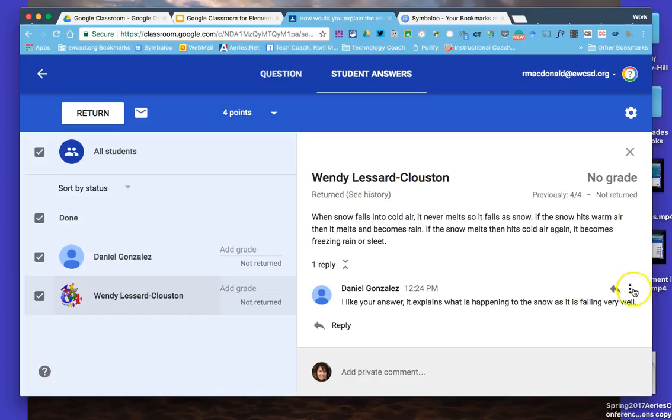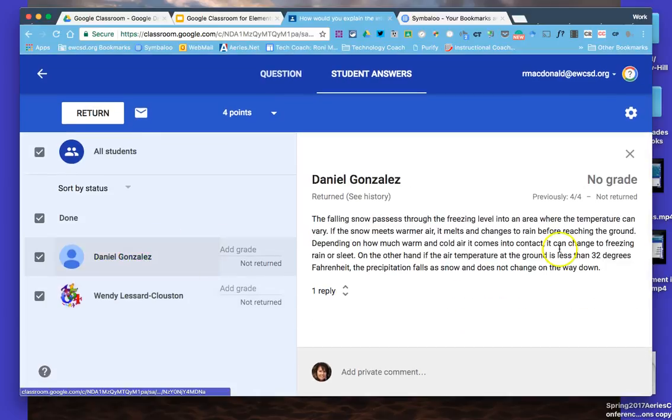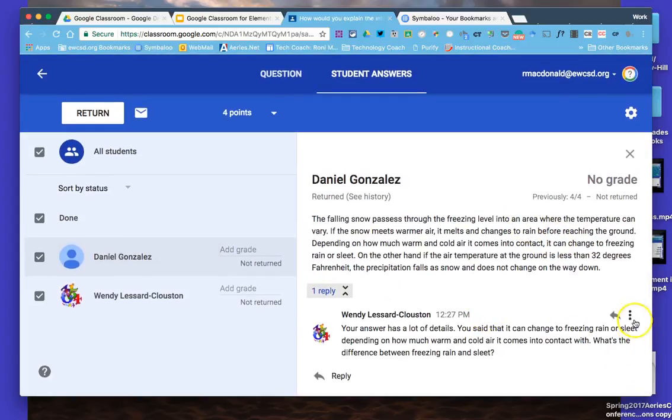Now you need to note if the student replies and it's inappropriate, they have not followed the school norms or the classroom norms, you can always mute the student. When you mute the student, you basically take away their ability to reply or write on Google Classroom. And then you can have a private conference. You can also, let's see, reply. Oh, there's her reply. So you can also delete it. That's what I wanted to show you. If you see something inappropriate and you don't want others to see it, you can always delete it. When they reply, the other student can see the reply.